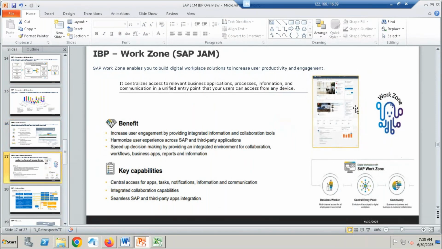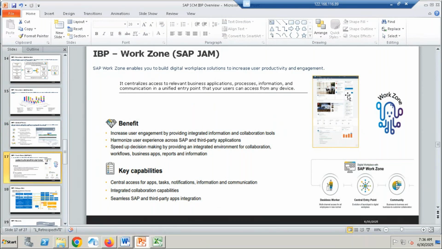It's a mobile app. For example, you want to communicate with friends and family; you will use WhatsApp, Facebook, Instagram, the social media. But your company thinks you cannot communicate on social media because it's private data. So SAP has given Work Zone. It's a mobile app that we can install, and from there we can manage our supply chain things. You want to give some approvals, attend some meetings, share some documents, see some reports, you can manage everything with the mobile app.